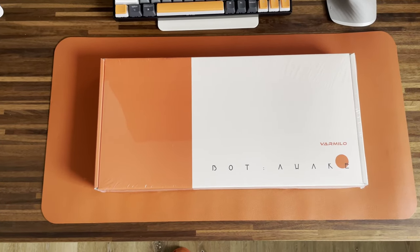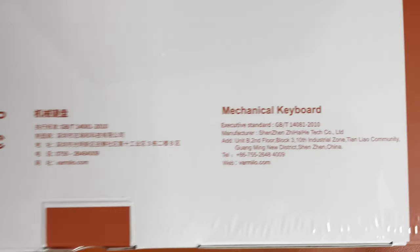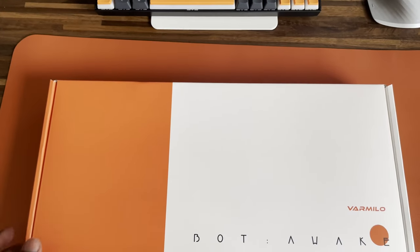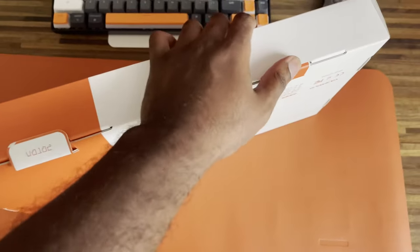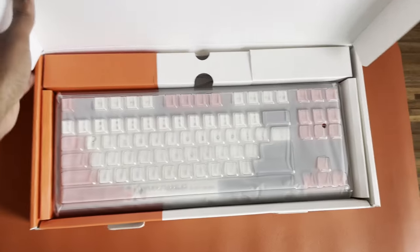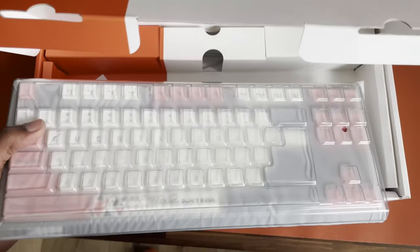So rather than calling it the VCS87 Cliff Bot Awake Mechanical Keyboard, we're just gonna call this the Bot Awake. It's really a quality keyboard. The alphas have white dye-sub PBT with black legends. The modifiers have orange dye-sub PBT with black legends. And then the other keycaps are gray dye-sub PBT with black legends. So it has three main colors as the keycaps, and they're great quality. Like this PBT on here, I mean, it is great quality.